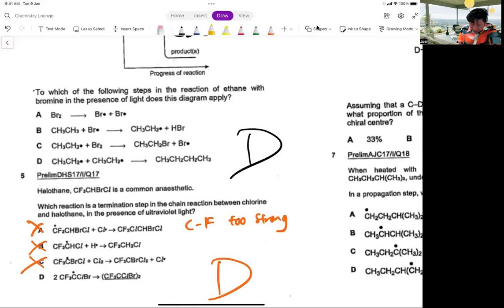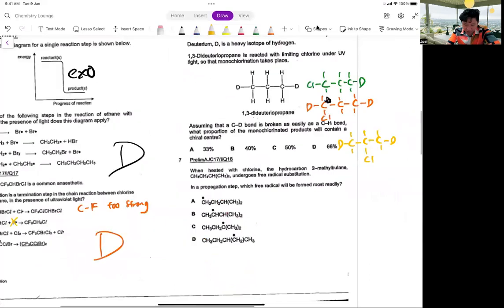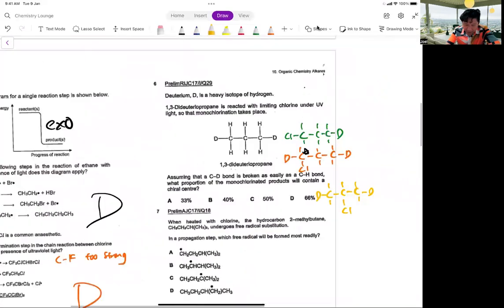Because for B, the first radical is formed from C. Okay, that's one thing that you can bother about, but the other thing is that the H radical shouldn't exist also. Understand? It's more of the energetics side. When you do bond break minus bond form, it's not so favorable. Okay, so the H radical shouldn't exist. So no choice. They purposely put D as the last option. Okay, so number 6 is a bit more tricky.